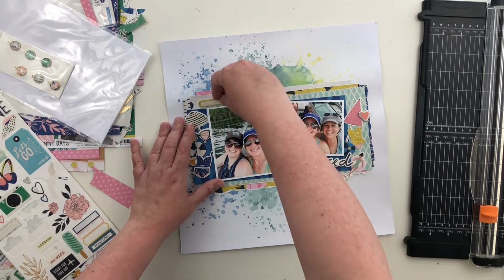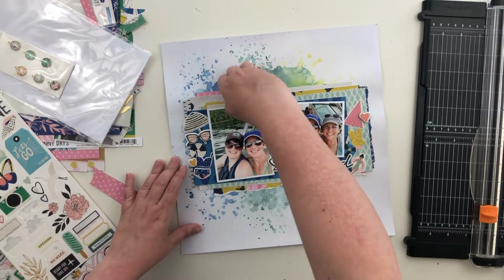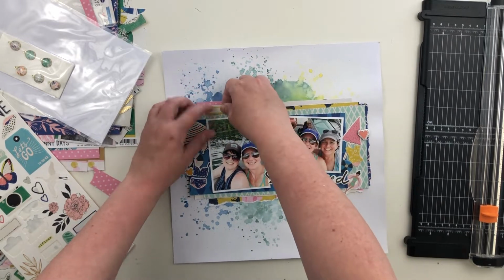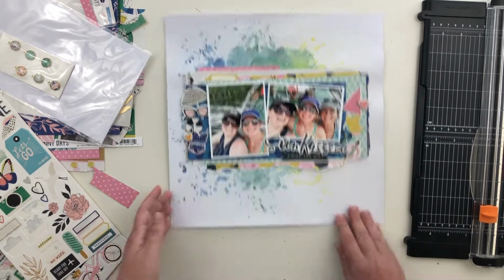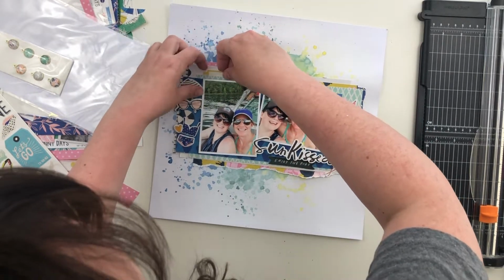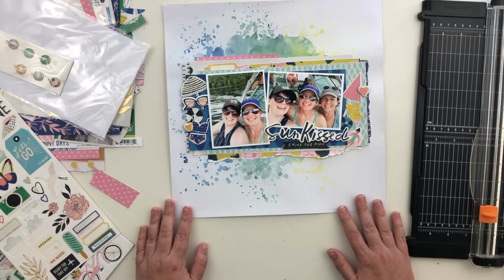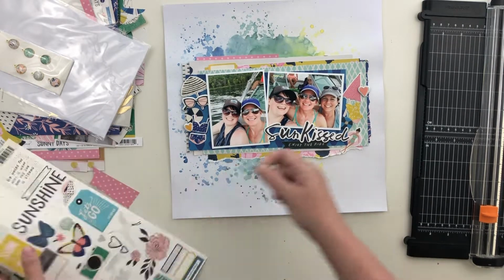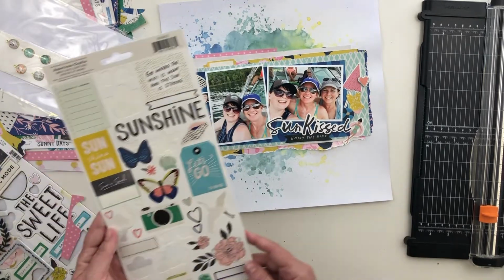And now I'm trying to find a place for this little yellow label. It's where I will end up putting my date eventually. And I want it in this top corner, but I couldn't get it to go behind the layers like I wanted to. So I had to fuss with it quite a bit. Eventually I got it down, and then I'm just going to go through the embellishments again and see if there's anything else I can stick on here.